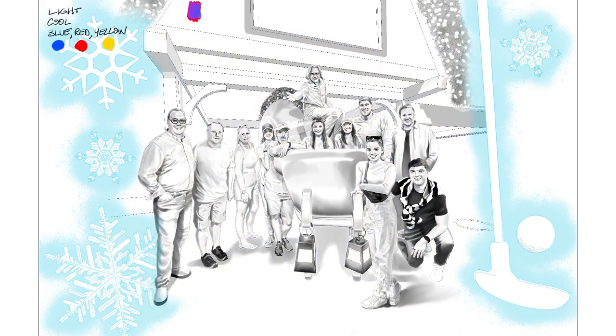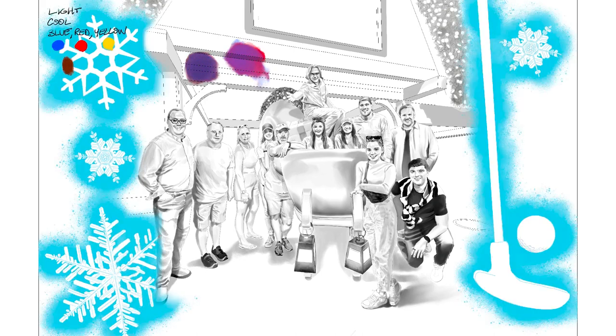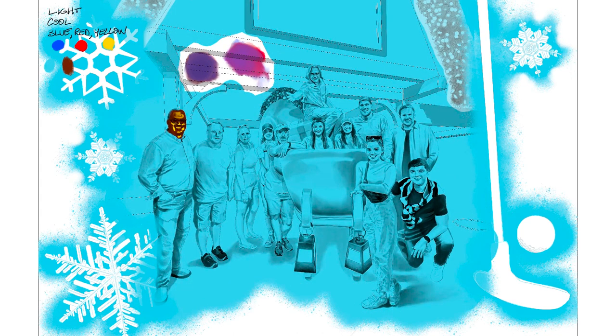I knew I would be adding the large framing elements of the golf club, the golf ball, and snowflakes to the painting, and I had to think about the best ways to present them without overpowering the painting as a whole. That's why I chose to render them in a hue of blue, using slight variations of blue tint for detail.